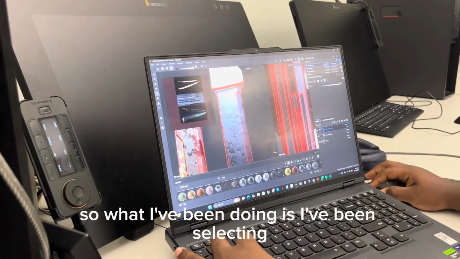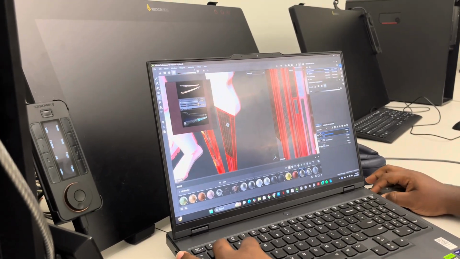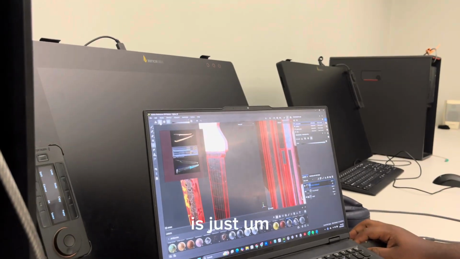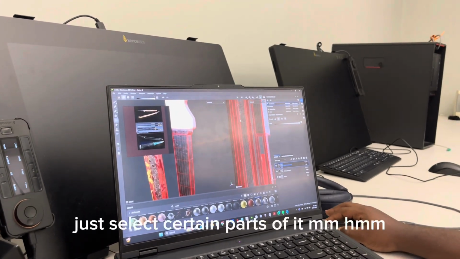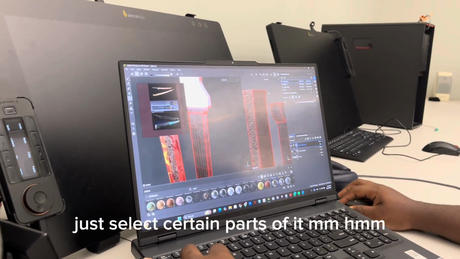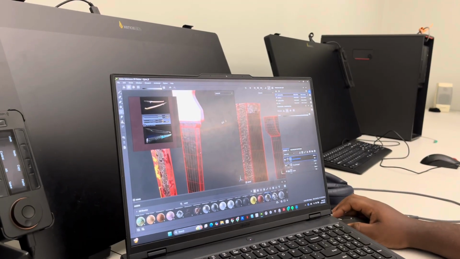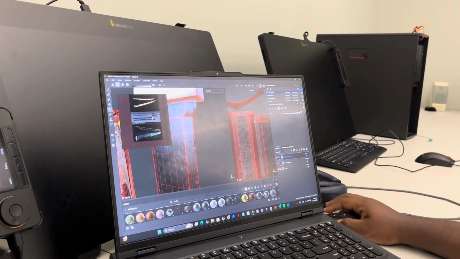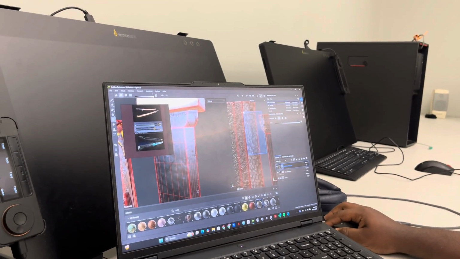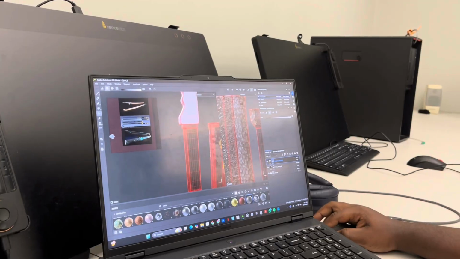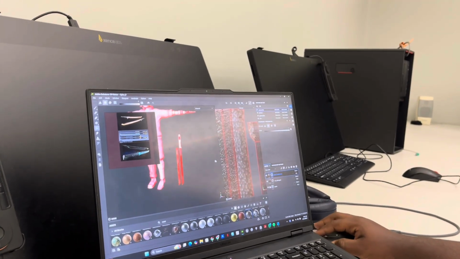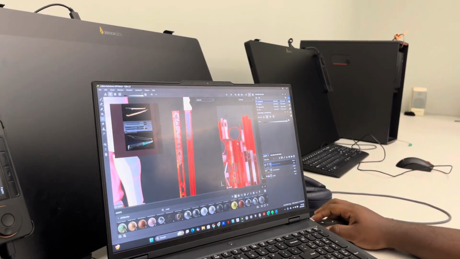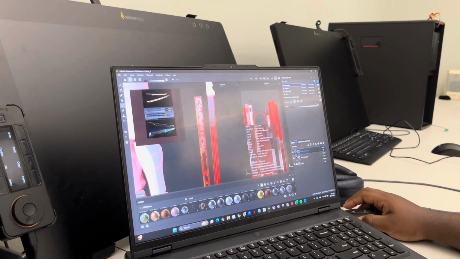So what I've been doing is selecting the entire mesh, but what I can do is just select certain parts of it. Like for instance, oh, remember one thing.